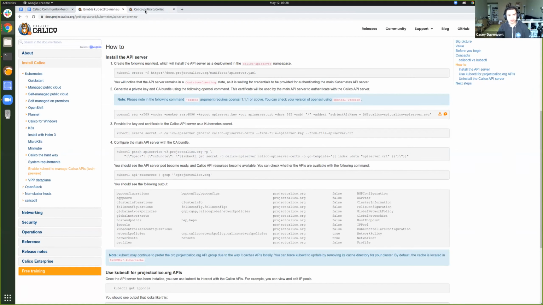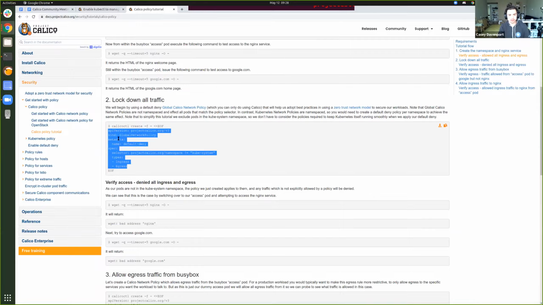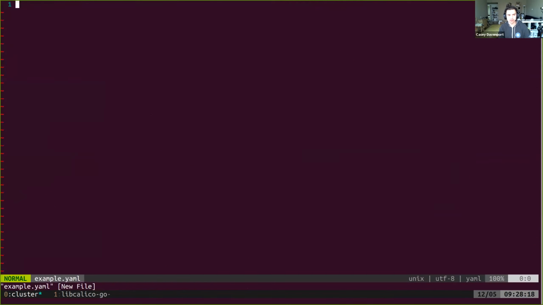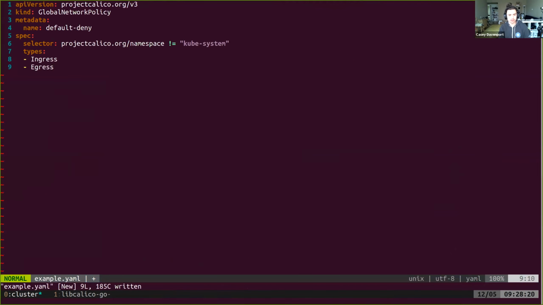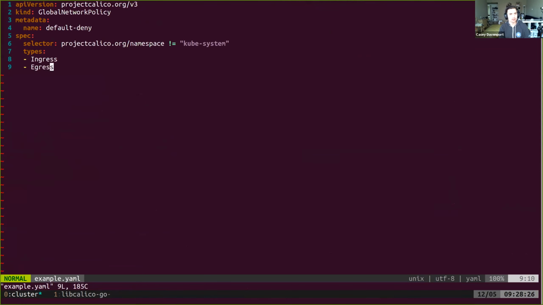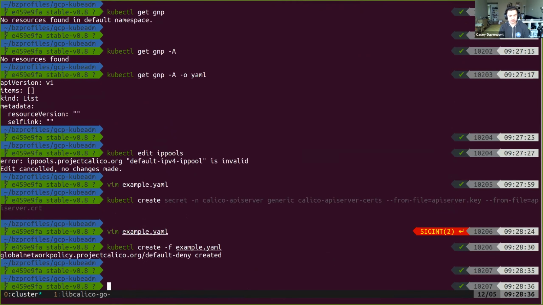Similarly, if you go into any of our docs, you'll see in our examples, we're using calicoctl for all of these things, but I should now be able to take this exact resource and even though this is a Project Calico API, it will now be created with kubectl, which is nice.